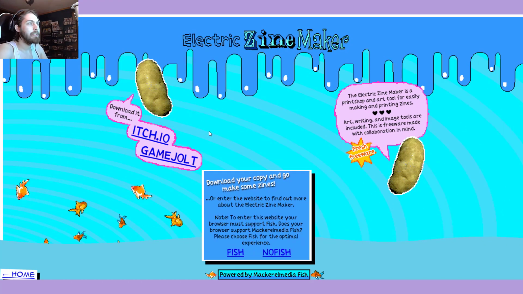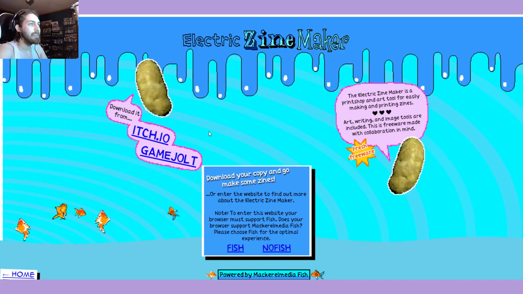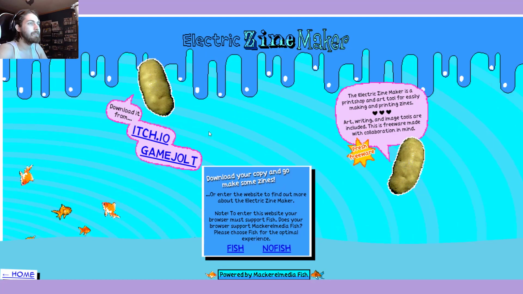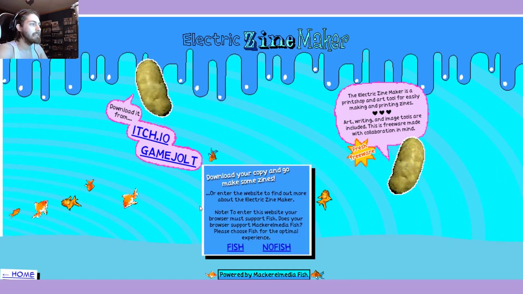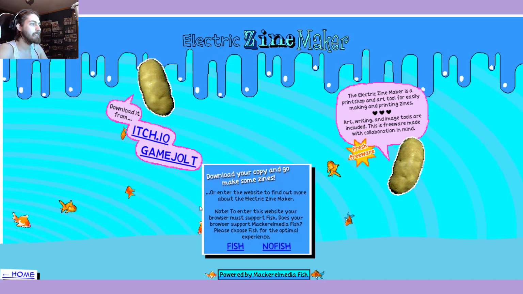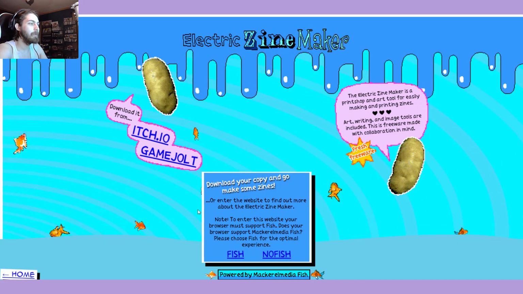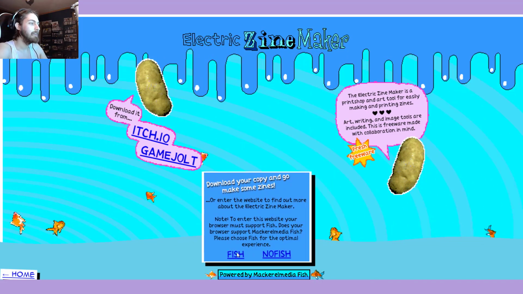The Electric Zine Maker is a print shop and art tool for easily making and printing zines. Art, writing, and image tools are included. This is freeware made in collaboration of mine. Download your copy and make some zines, or enter the website to find out more about Electric Zine Maker. Note, to enter this website, your browser must support Fish. Does your browser support MackerelMedia Fish? Please choose Fish for the optimal experience.